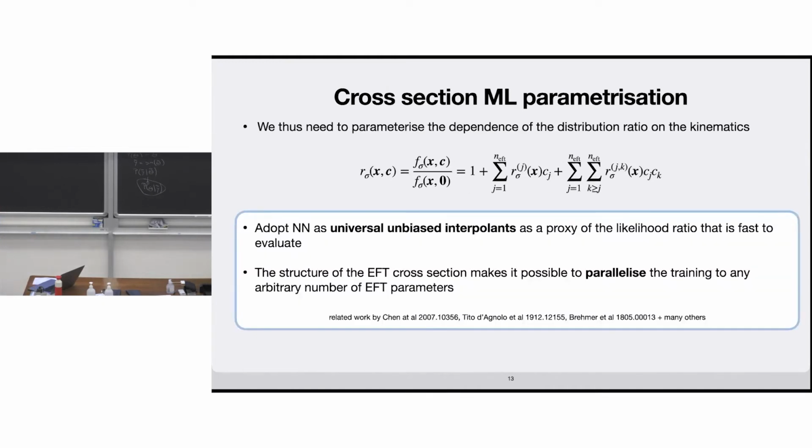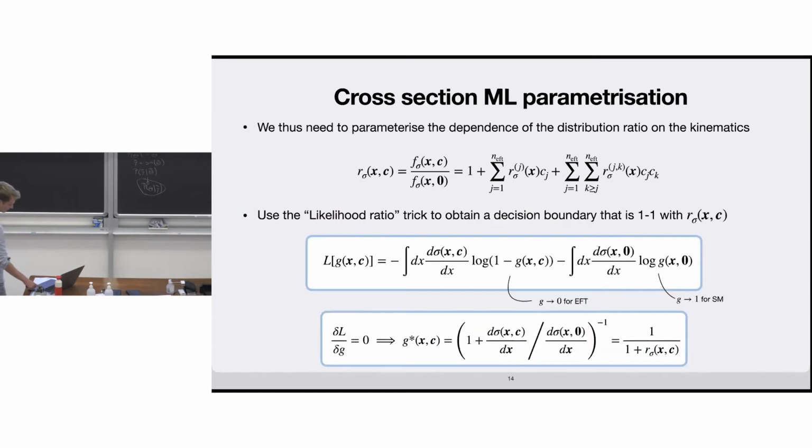Right. So just like before, we approximate these coefficient functions R in front of the Cs by neural nets, and this should scale well to an arbitrary number of EFT coefficients, because if we don't have any assumptions, we have 2,500 operators, right? So the method better scale well with the number of coefficients. And we want to include a measure of the uncertainty of the analysis. I think this will be discussed on the next slide, actually.